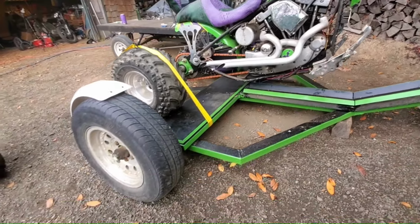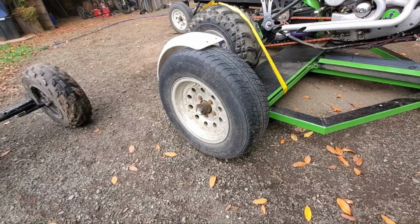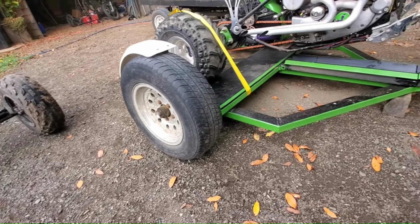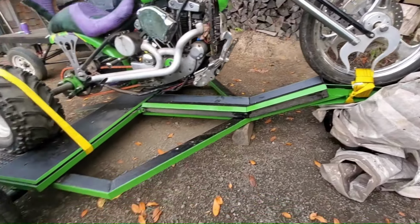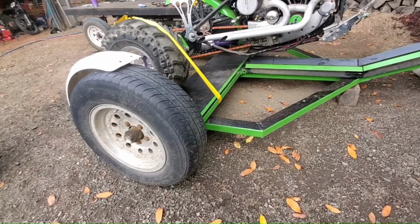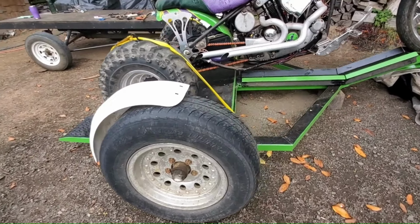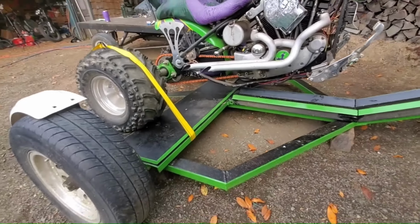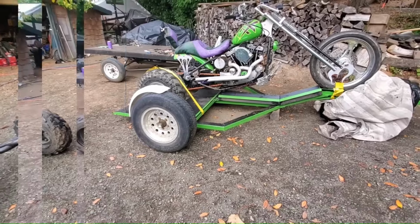And then in another video, well, right here, I didn't have anything to haul it. It's so heavy, and you can't get it up ramps. And so I waited and kept looking and got this car haul trailer. Car dolly, they call them. And had to remodify it, and that's a video. So may as well drop back and watch that one, and I won't waste any more of your time here.